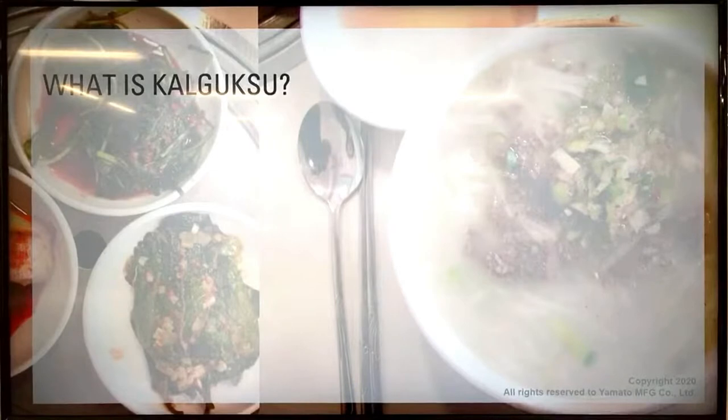In the old way, noodles were cooked in boiling water, washed in cold water to remove starch, then broth was poured in and toppings added. The new way is that noodles are cooked directly in the soup without washing — the starch melts into the soup, which makes the soup slightly cloudy. There is a special type called andong gukshi which cooks noodles and soup separately, like Japanese noodles. Kalguksu is high in salinity because the salt in the noodles dissolves into the soup. In the south, the soup is seafood-based with thick noodles; in the north, noodles are thin in beef bone or chicken soup.